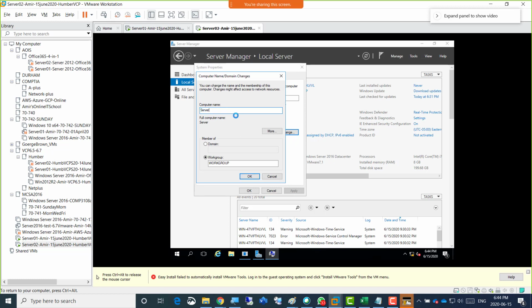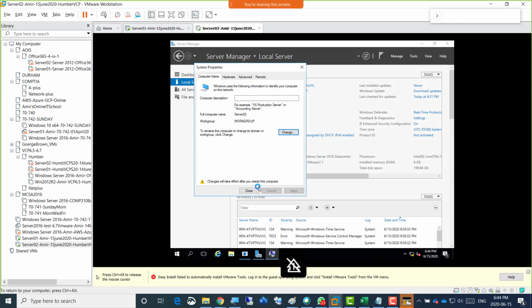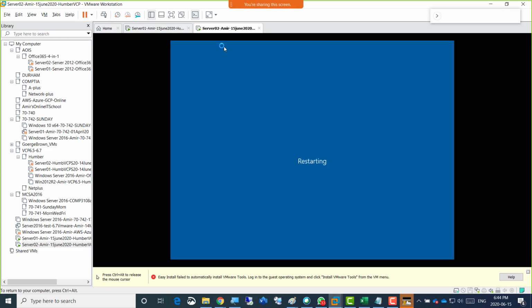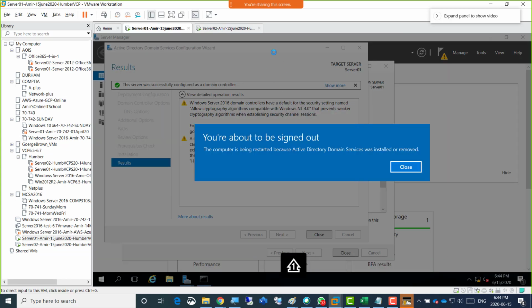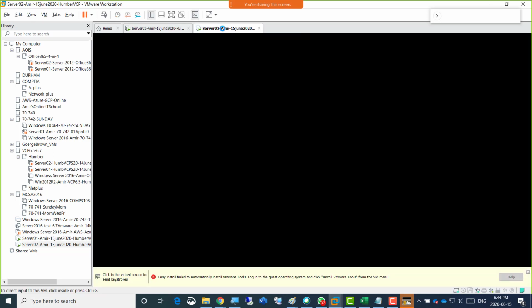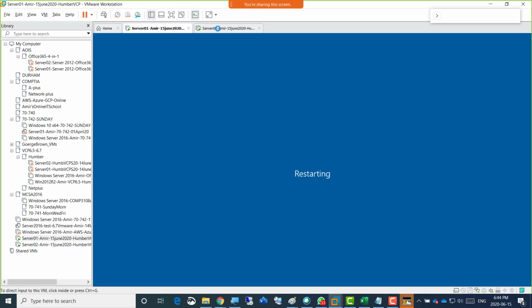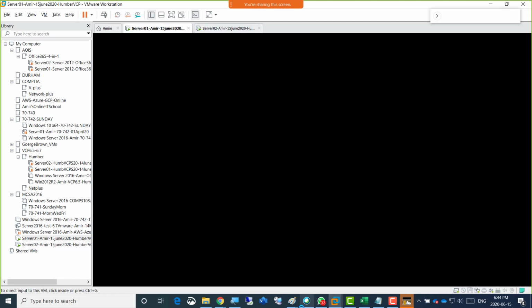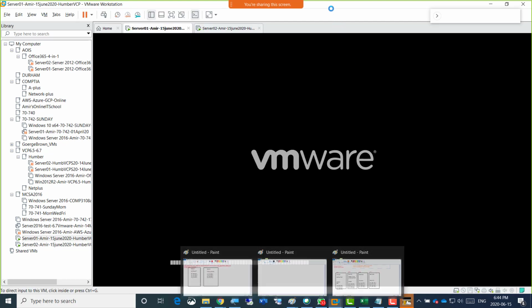Okay, server 02. I hope everyone has done that, and I'll press OK and restart. So it's restarting the domain controller as well. It has more RAM, so it's going to do that. And while server 2 is already, this recording, okay, good. So server 1 and server 2, both are restarting now. So I'm just reaching that configuration real soon now.